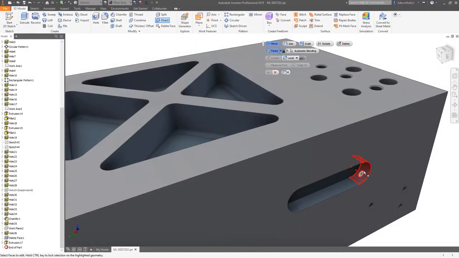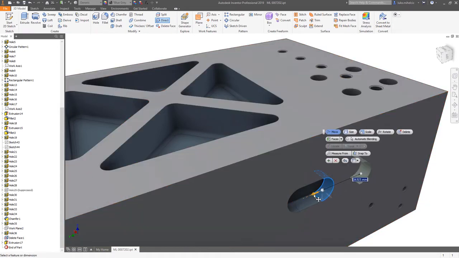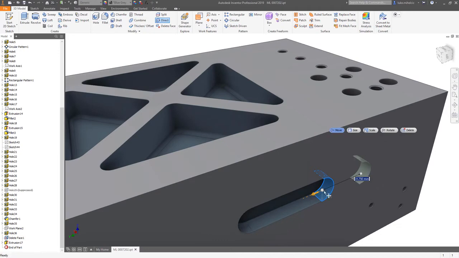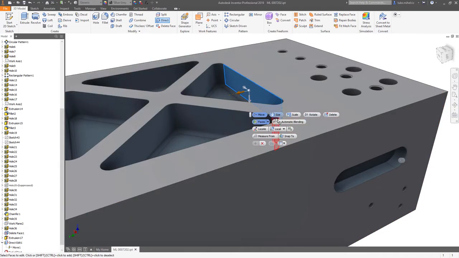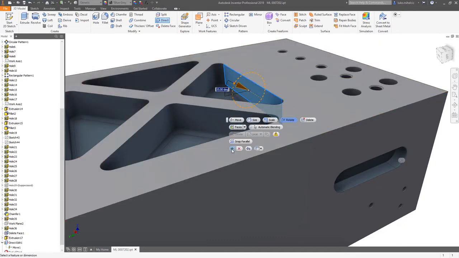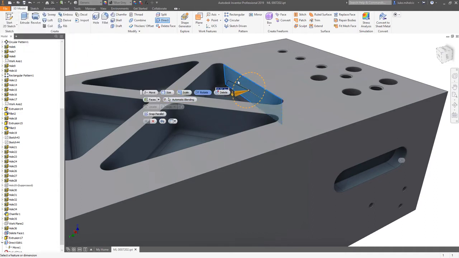Part modeling tools in Autodesk Inventor 2019 add more robust direct editing and Inventor Ideas submissions. Direct editing is a great option when modifying non-native data in an AnyCAD workflow or if you're just looking to quickly edit your model. Inventor 2019 now supports automatic blending when using direct edit.